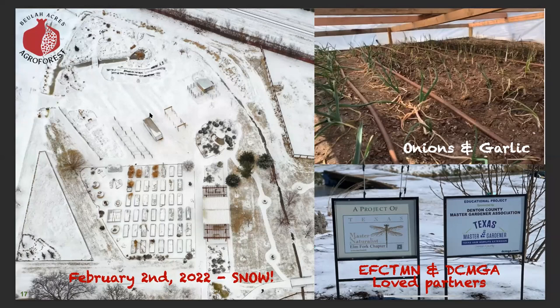But like I was mentioning at the beginning of the presentation, in 2021, we lost a lot of garlic and onions, a lot of it, a lot of work. And we lost way over half of everything we planted. This year, we started building a few structures here and there on the demonstration garden, close to the community garden, and some other areas in the linear food forest, the natural areas.